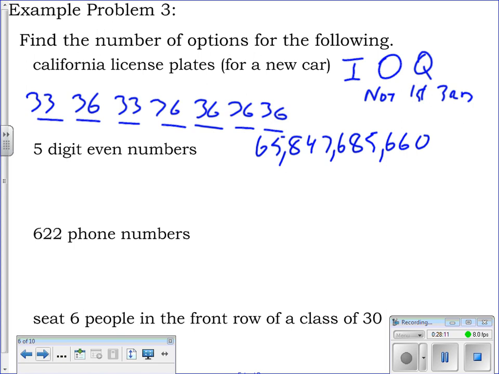So, yes, a very large number of possible license plates. This does not include the ones where you have a blank in the first spot because it's only 6 digits long. Does not include personalized license plates, which need to be at least 2 items long and no more than 7, because you can get personalized license plates that only have 2 letters in them. I looked it up. They have some special symbols you can get now. You can get a heart, and you can get some other things in there too nowadays. You can get the little hand.